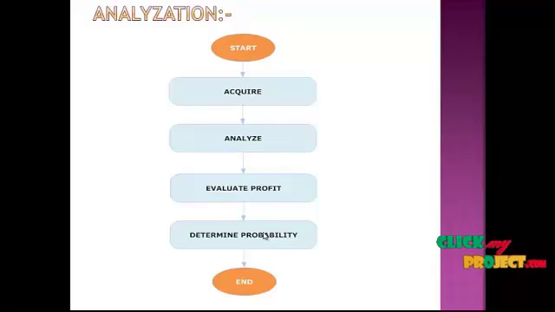After the evaluation of the profit, it will proceed to determining the probability. In this probability, each and every factor will be taken into consideration, and it will proceed for further processing. A certain value will be allotted for the bank services, which is based on the profit gained by the bank.